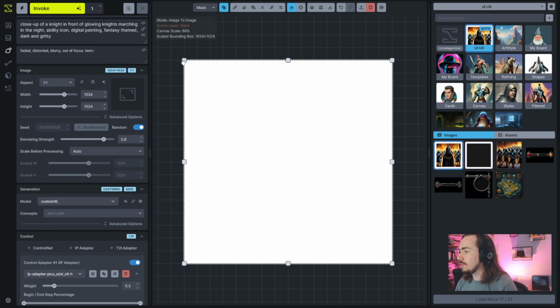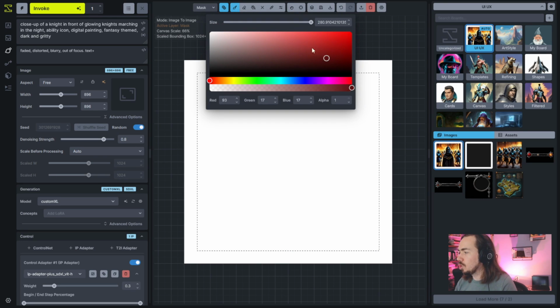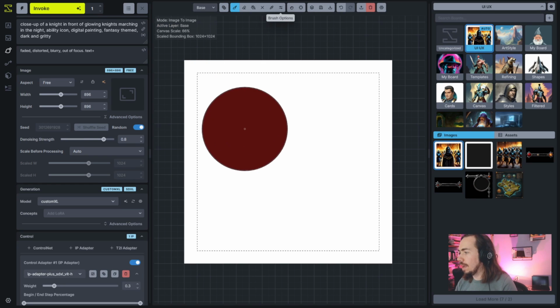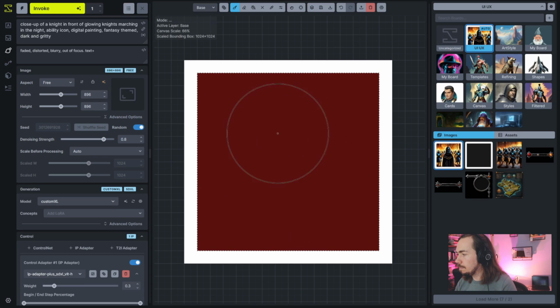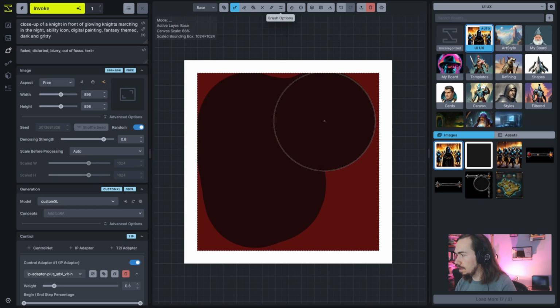We are going to sketch inside this center, do a much more opinionated generation. So I'm going to create this runish background, maybe with something in the middle, like darker spots towards the center.